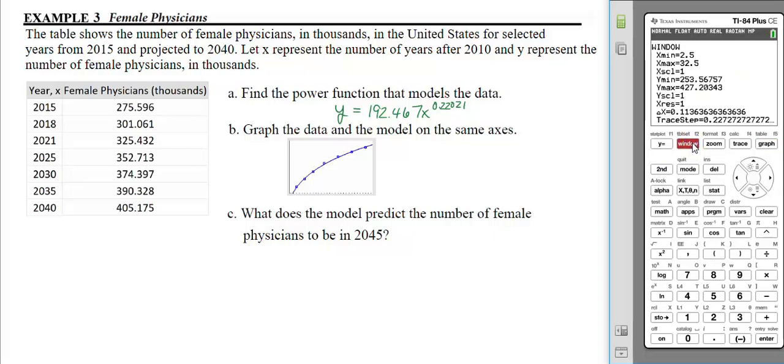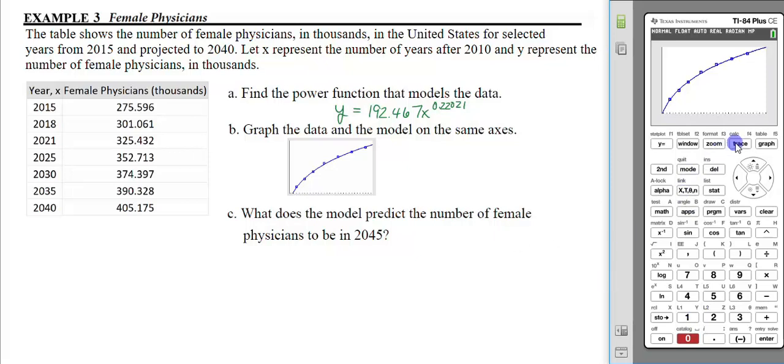Let's go to our window. We don't have quite that big a number. We can go ahead and fix it if you want. And 36. And we'll do a zoom fit. And we can trace. Again, don't trace your plots.